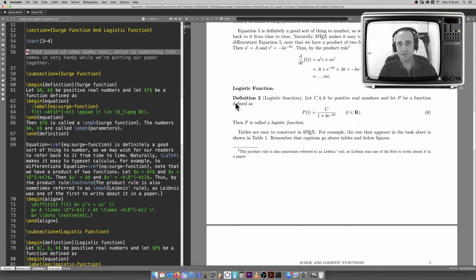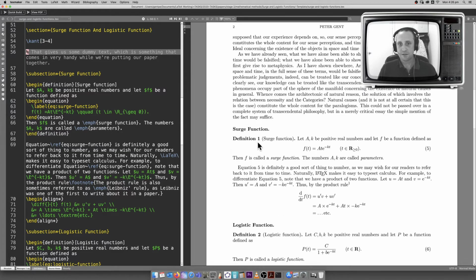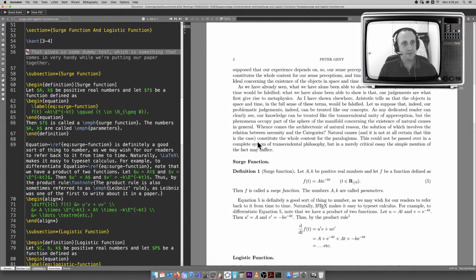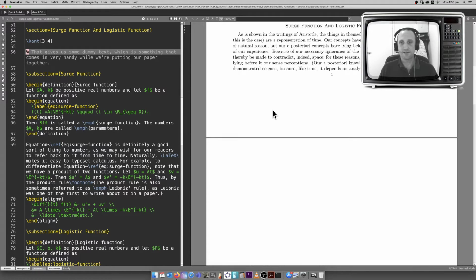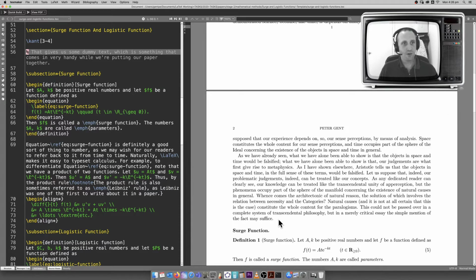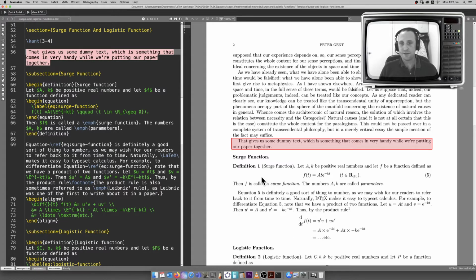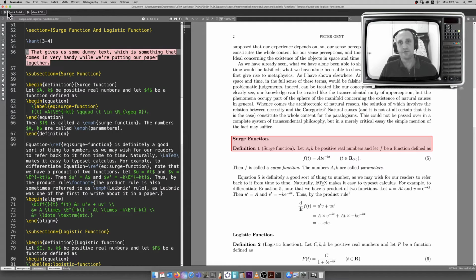All right, so this bit here is the dummy text from Immanuel Kant, okay? But at no point does it say that gives us some dummy text. The fact that it's commented out here and in gray is the hint that that's not going to compile. Now, suppose I uncomment it by getting rid of that % symbol. Now, when we compile this, it will actually go in the code, but obviously that's not what we want here. So I'll comment that out again and recompile. Very, very handy little trick.